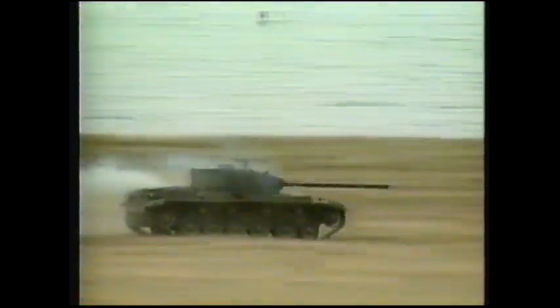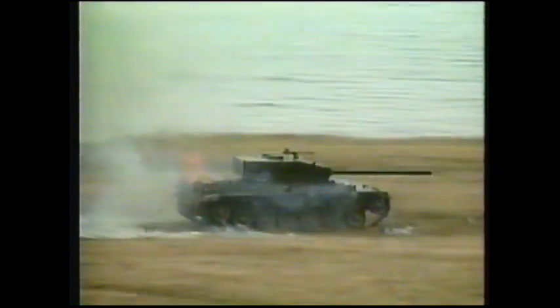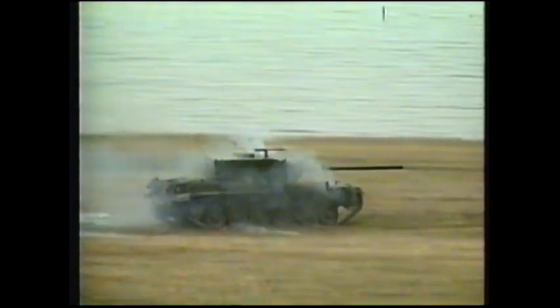The dominant weapon in land warfare since the Second World War has been the tank. Today, guided anti-tank missiles are the most serious challenge to tanks on a modern battlefield. Their shaped-charge warheads can bore through nearly a foot of steel armor. If they hit the tank's vulnerable ammunition, as we see here during a test firing, the results are catastrophic.